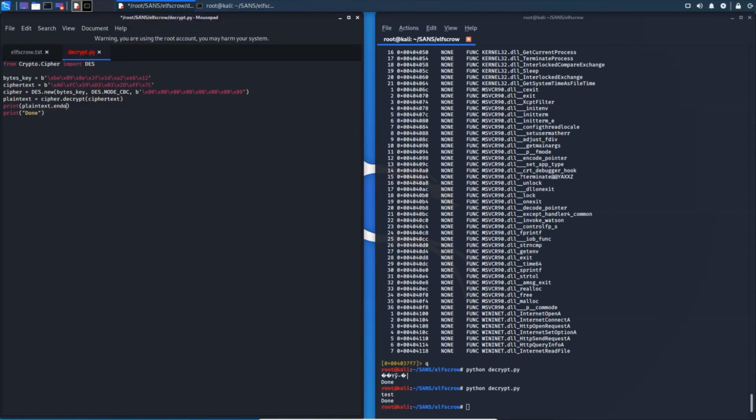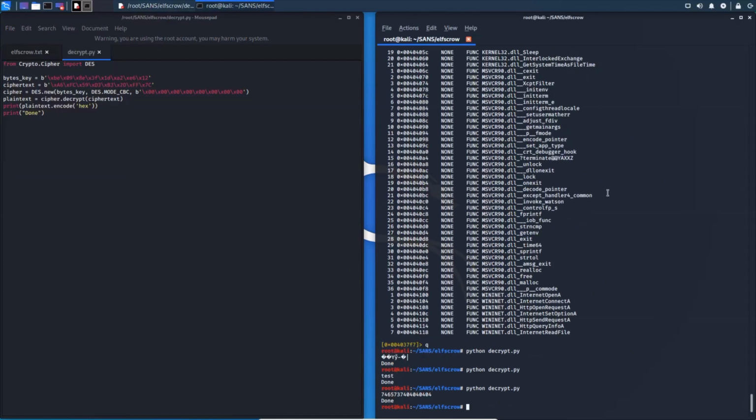I think it was encode hex. Let's try that, see what happens. I think this will return the byte values. Yeah, there we go. All right, it is using PKCS, which is basically the length of the remaining padding, I think. So 04040404.